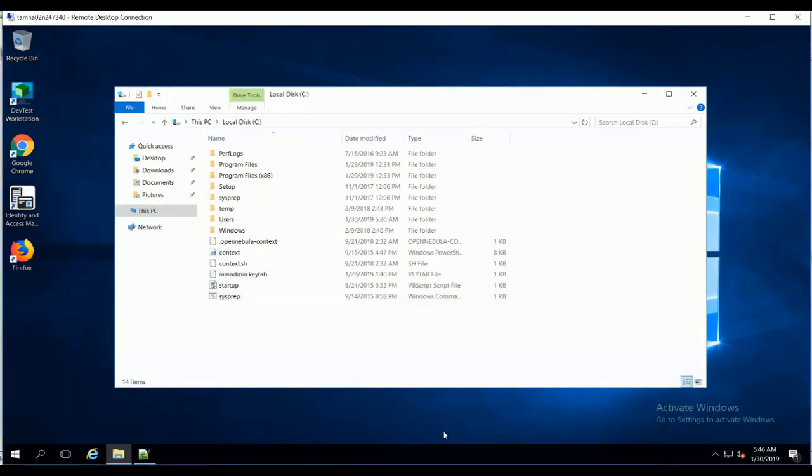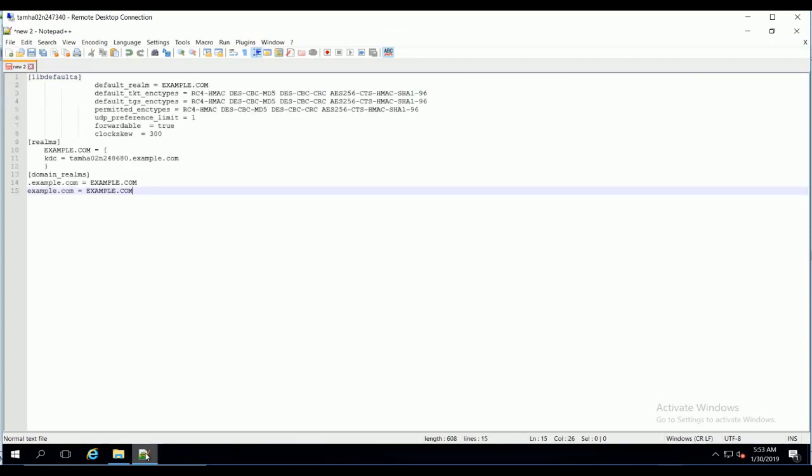The next step is to configure the IAM server. After you have generated a keytab file and copied it to the IAM server, you then need to install a Kerberos client on the machine where the IAM server is running. So in order to create a Kerberos client, we need to create a file called krbfi.conf by placing all the appropriate details of Kerberos realm, domain name and the KDC name. In my case, the krbfi.conf file will look something like this.